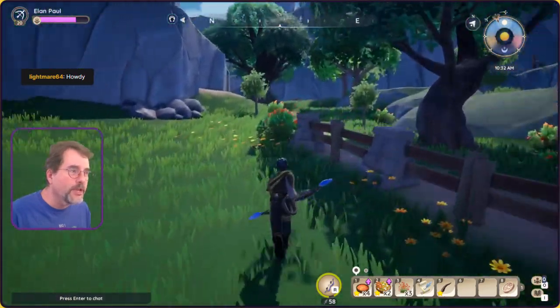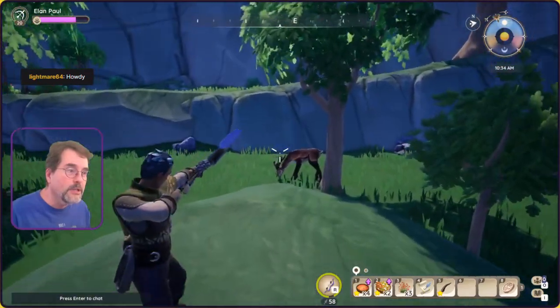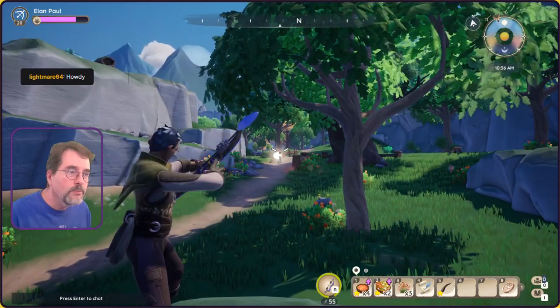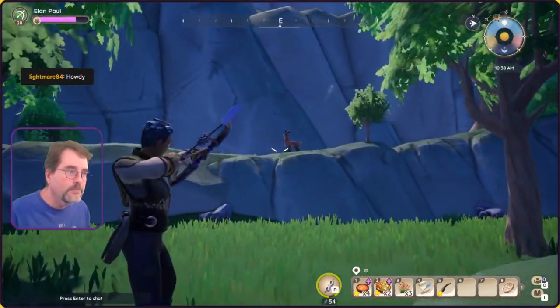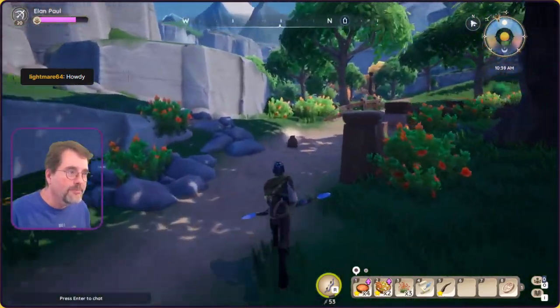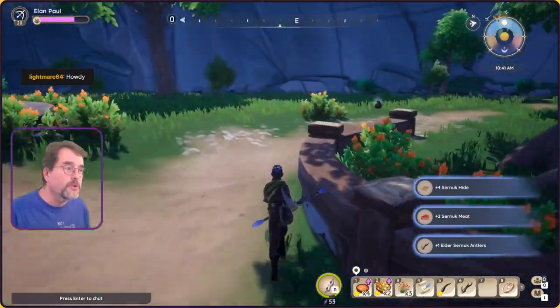I'm not going to go after that one. I'm going to stay over here for now because we're going to head out of this area in just a moment. Well, Elder One. Takes three shots. Okay. Let's gather them, shall we? Okay, well, we got some antlers out of it. Those are worth something.